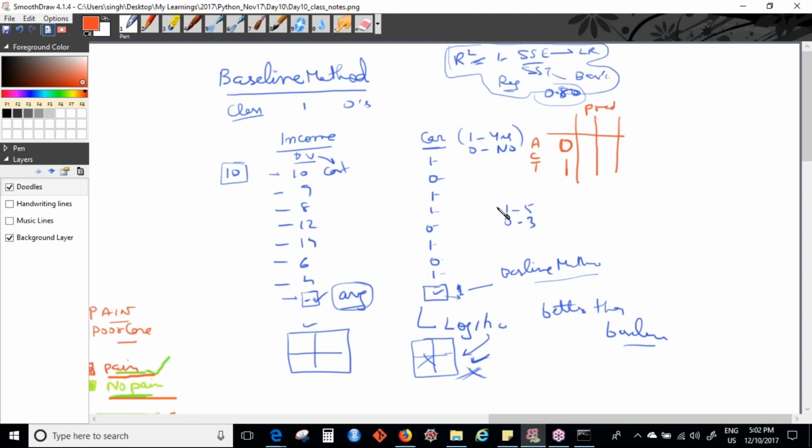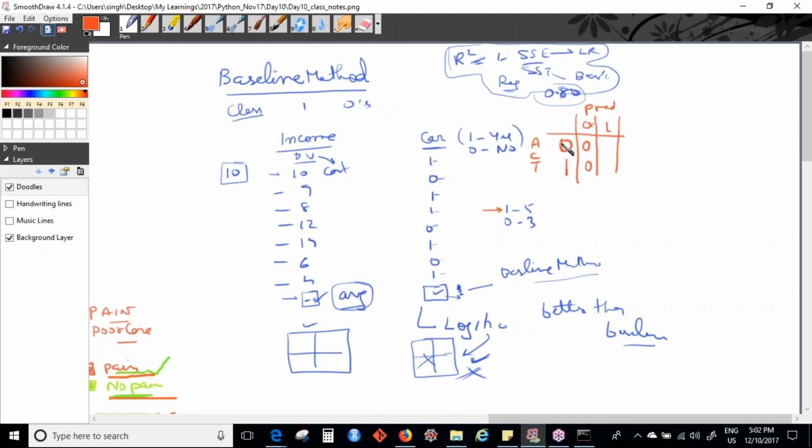The predicted value is always 1, right? You always predict 1. It is not 0. You will never predict 0. Just now you told me that you will predict 1. Because you don't know which one is 1 and which one is 0, you will always predict 1. So you will not have 0. This will not be there. Only 1 will be there. So this will be 0, because you are not predicting any 0. You are only predicting 1.